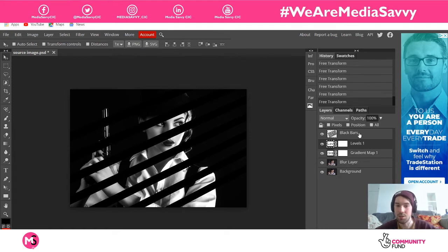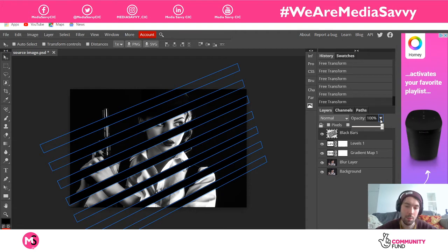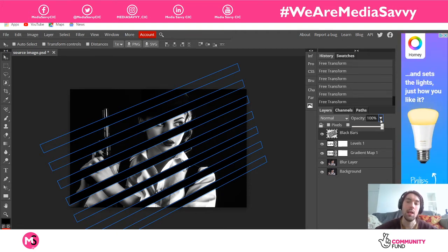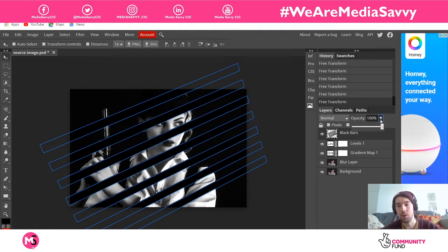But don't worry, because there's a few things that we're going to do to make that really pop and stick out, okay? So we're going to make the opacity on this about 80, because we're going to do some more things to it, and then we're going to put the opacity back down. So just make sure you don't put it down too much here, because once we've done this next step, you can put it down again. So just follow with me on this one.